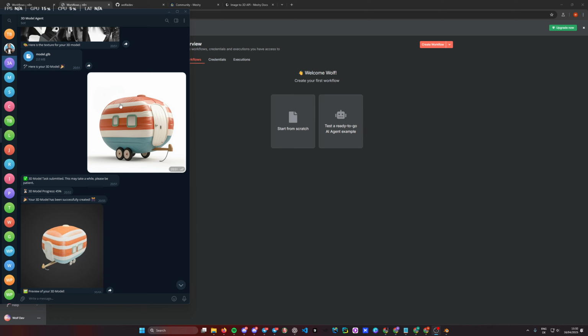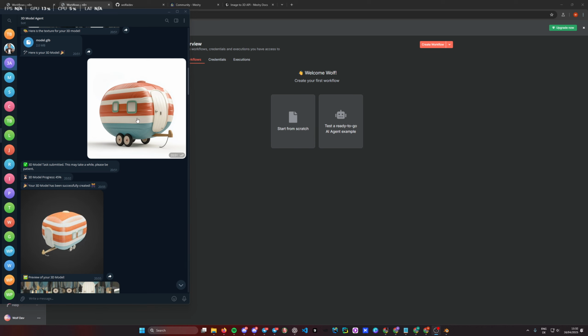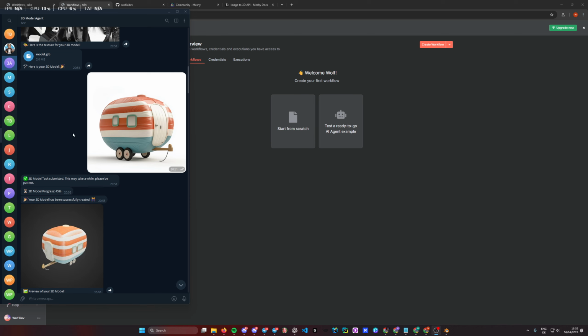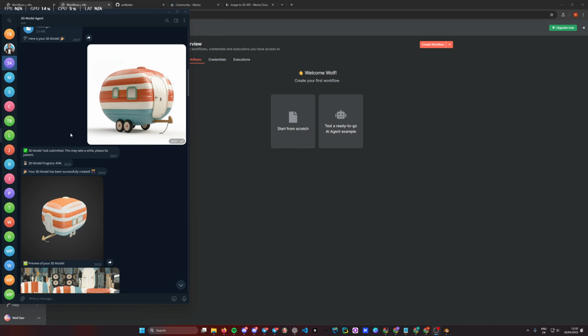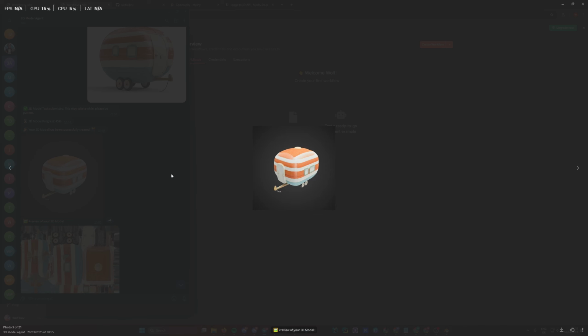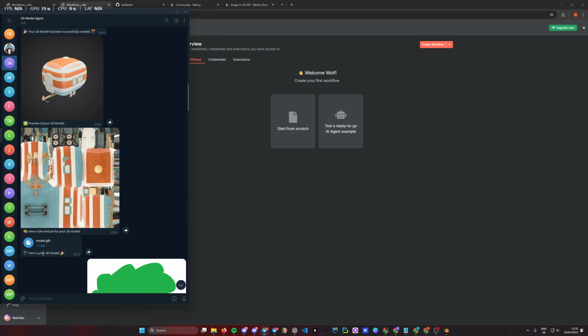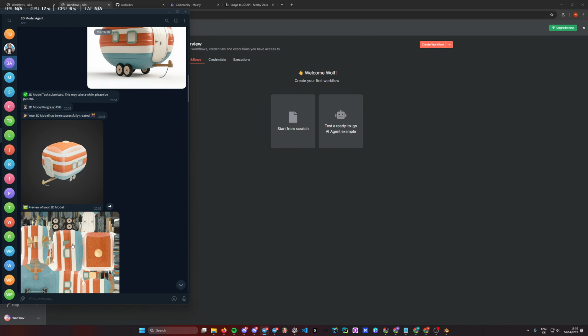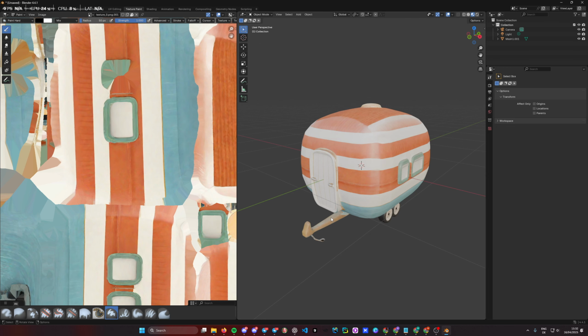The workflow is going to be as follows. We are going to control this bot via Telegram, and we can either send an image or any image URL. It's going to queue that task and then create that model. It's going to give us a preview of the model and also create the texture and the final model. So just to show you what this will look like.